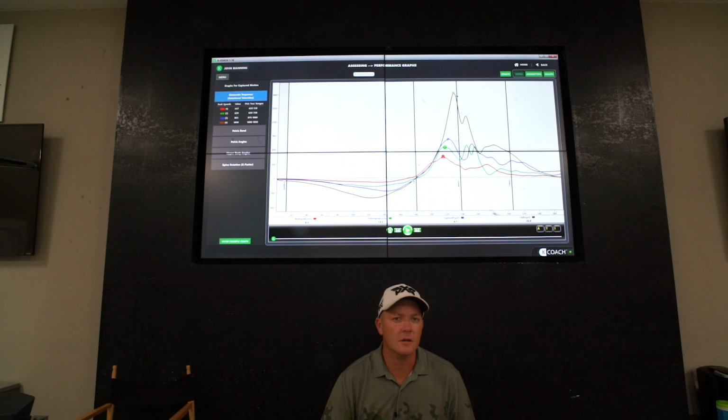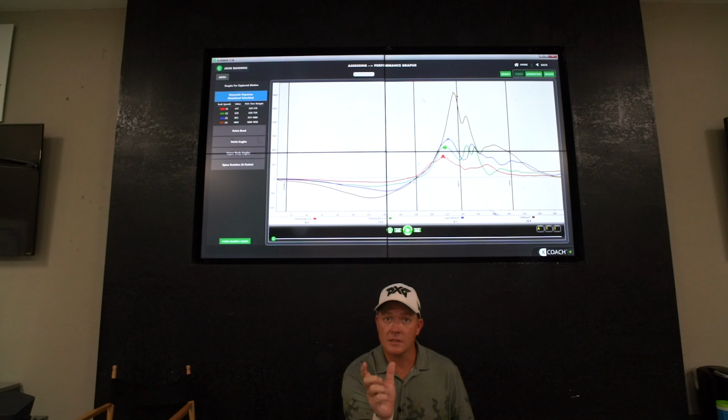The reason that we start there is when we take a look at the database of elite golfers, PGA and LPGA tour players that we have both here, but also at places like TPI and Phil Cheatham's database, the most common trait we see in the kinematic sequence occurs in transition. If we see the highest percentage of elite players exhibiting this characteristic, we think that's a really good place to start. And that specific characteristic is the first thing we see in the downswing: the first thing to rotate towards the target is the lower body.